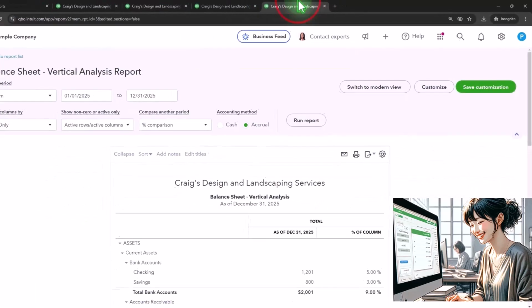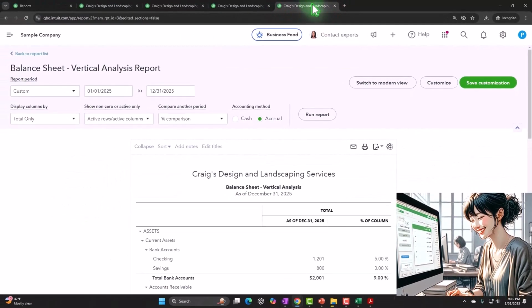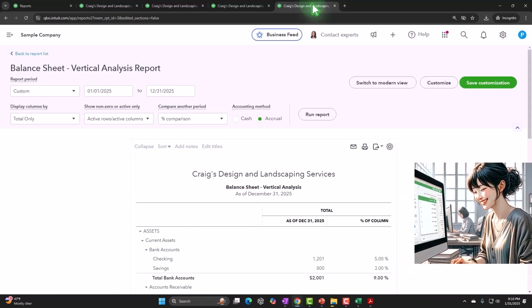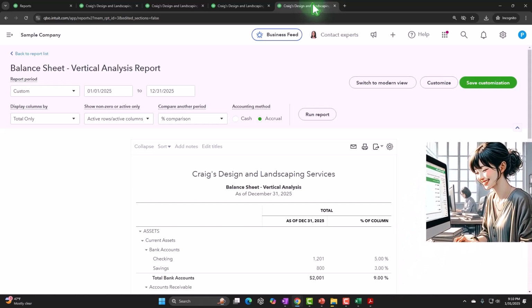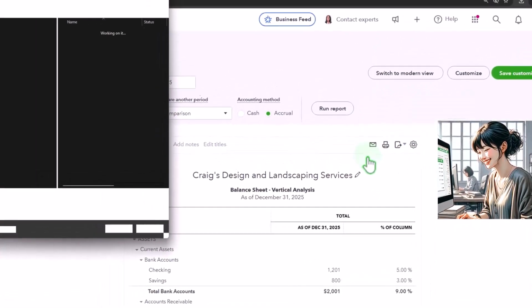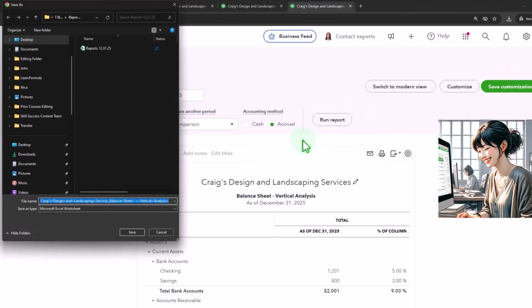So then once I open that up, we can export this one. Now this time I want to attach it not to its own workbook, but to the workbook we already have open. So how can we do that? I'll show you. We will say export it to Excel. And so there it is.